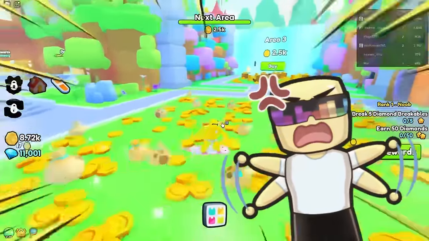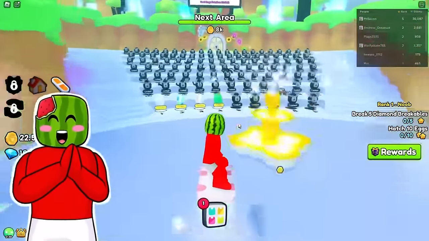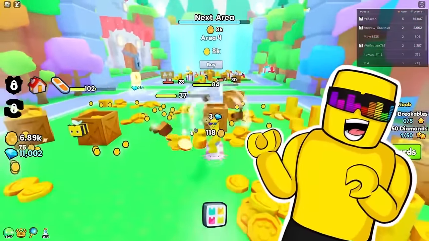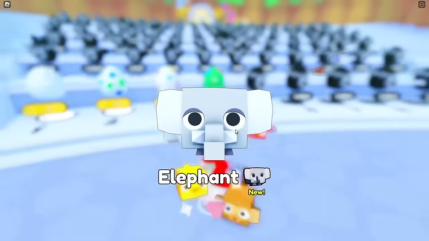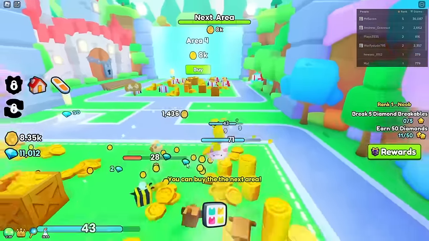Why am I doing it like this? This is so slow. And now I'm gonna unlock some awesome pets. Yeah, me too. I'm gonna open two areas. This next one's 8,000. I'm gonna open that up as well. Yo, that's actually a good idea. I'm gonna do the same thing. But I just got an elephant. Oh, that's so common. Give me that tiger. Bro, that is so cool.